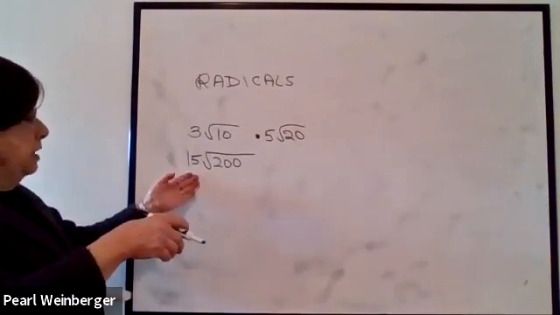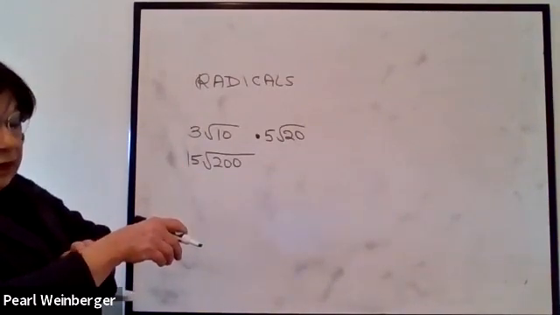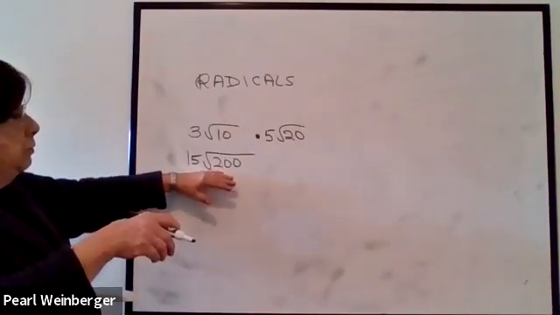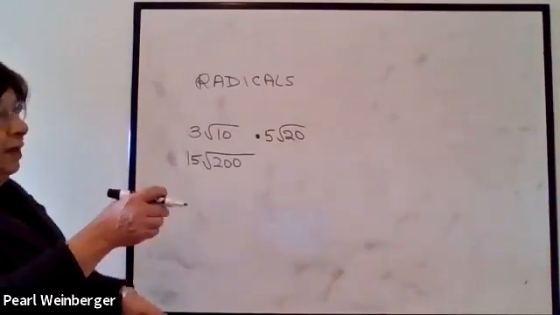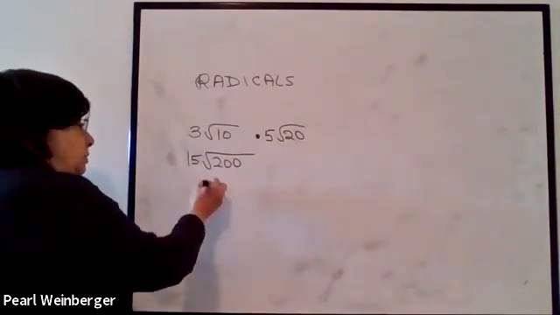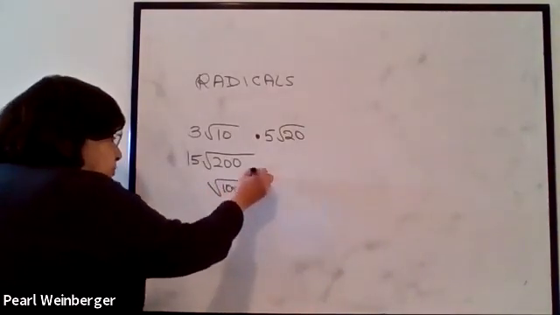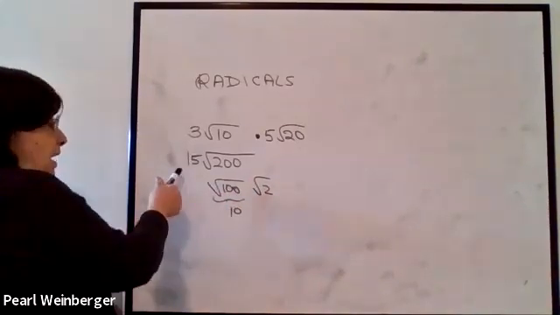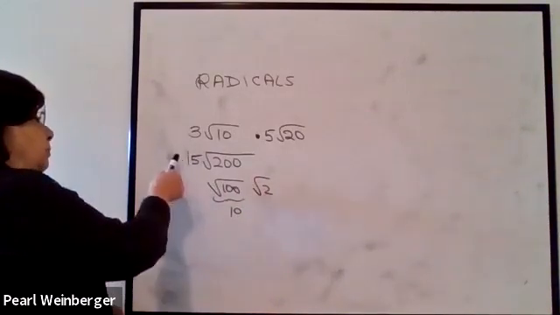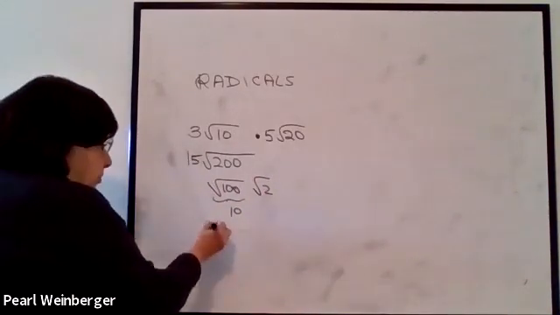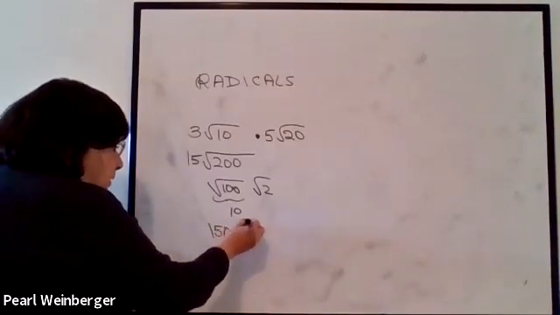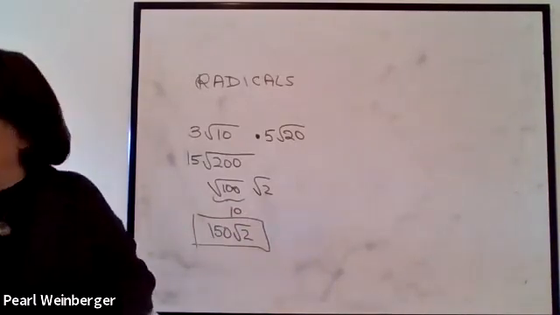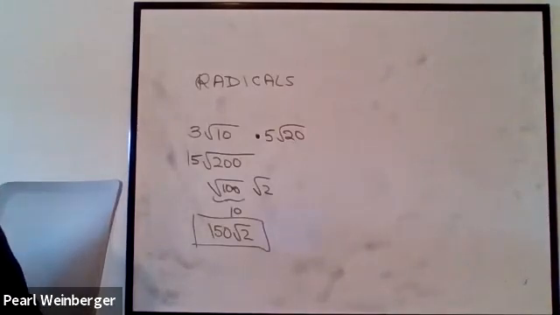Now, this is the answer, except we usually like to write our answers in simplest form. So after I've done the multiplication, what I want to do is see if I can simplify the 200. And obviously, what I can break up the 200 into is 100 times 2, because 100 is just 10 times 10. The square root of 100 is 10. And now this 10 is outside the radical, so I multiply it by this 15 that's outside the radical, which is 150 radical 2. And that would be my answer in simplest form. Again, they want us to give our answers in simplest form.